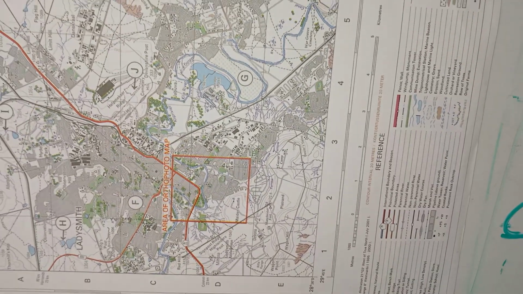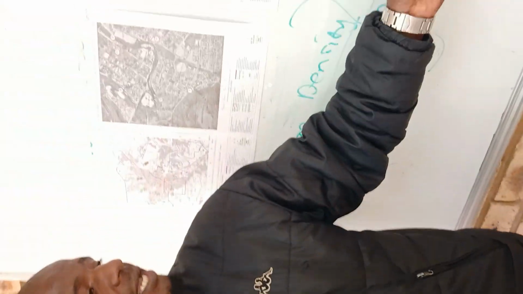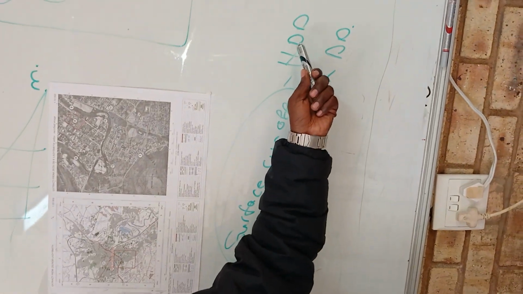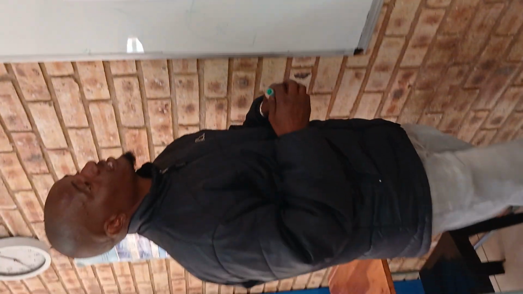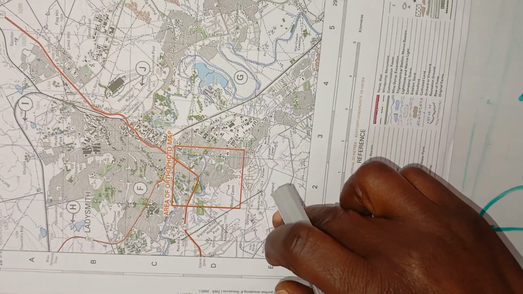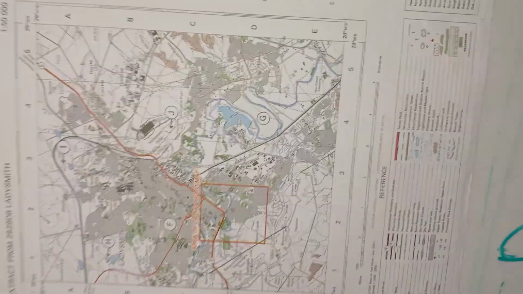Hence, it's going to be more infiltration, and we have got lower drainage density. But where deforestation has taken place, the trees have been cut, which means the soil is now compacted, there's reduced infiltration. There's bound to be more surface runoff, then we are going to have higher drainage density. So the most important thing when it comes down to your map interpretation is you look at the number of streams: where you have got more streams, there's a higher drainage density, and where you have got fewer streams, there's a lower drainage density.